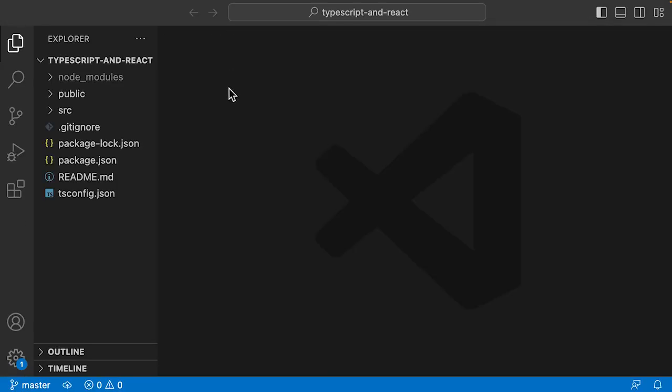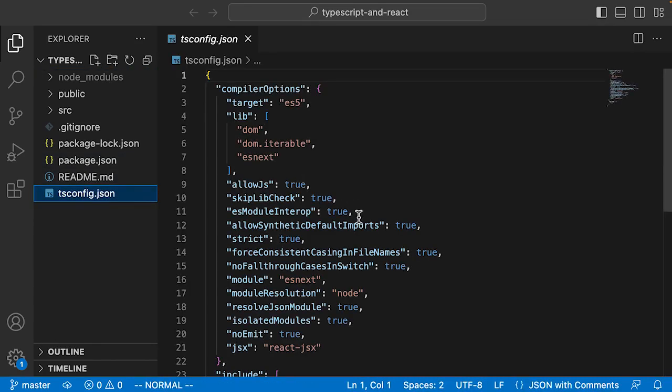Okay, so that'll open up our new project in an IDE window. And let's take a brief look at this project and how it differs from a regular React project. Well, the first thing that you'll notice here is that we have this tsconfig.json file, which isn't normally in a React project. And this contains a lot of different pieces of setup, right? This is different than what you would normally get from running tsc --init in a basic project, right?